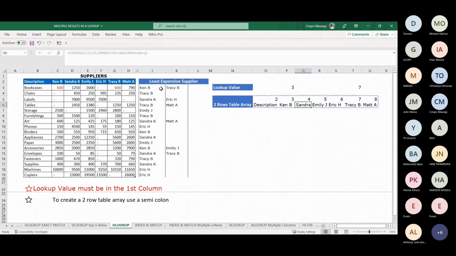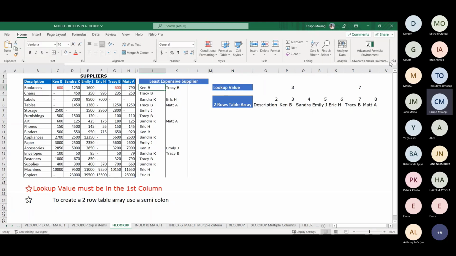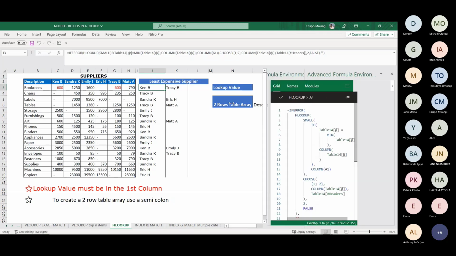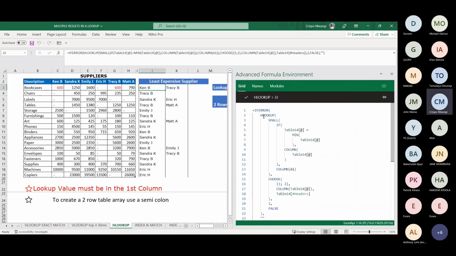When you put everything together, let me show you. You say HLOOKUP. What's your lookup value? You want to use the column numbers. What column numbers?